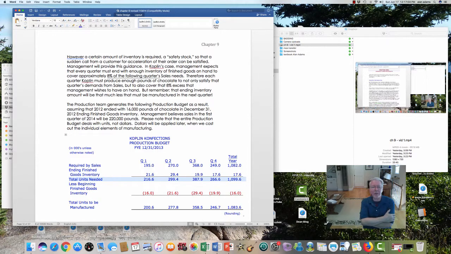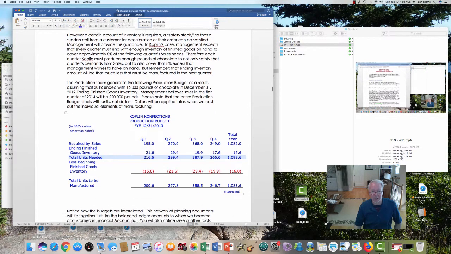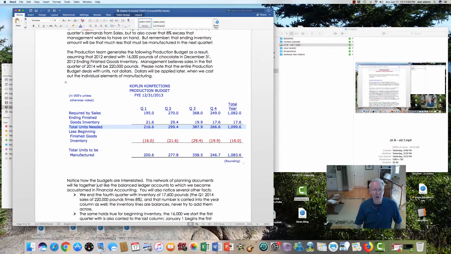So now that you've determined what your salespeople are going to sell, and now I want to emphasize, sales gave us both units and dollars. Okay, now this is a production budget. We'll talk about dollars later, but for now I'm only focused on units. These are all denominated in units, in this case pounds of raw chocolate that we produce for candy makers. So we know on the top line by quarter and for the total year what our salespeople will sell.